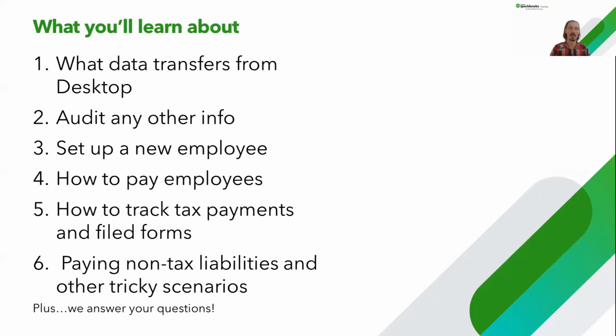What are we doing today? Well, we're going to start in QuickBooks Online in a company file that we're presuming you have already transferred from desktop to online. We're presuming that as a starting point. In fact, we've already had a whole series of courses that have led up to this point, showing you how to do that transfer and other things to consider. Today, we're just picking up with payroll. And so we're going to show you what data transfers, and it's a lot. And then we'll go through and we'll audit.